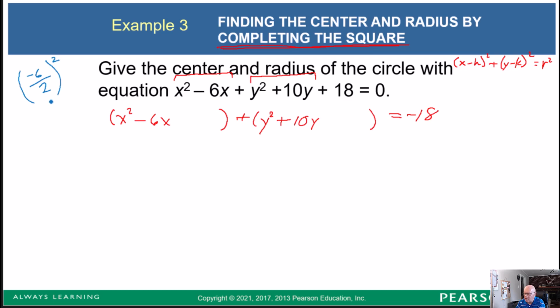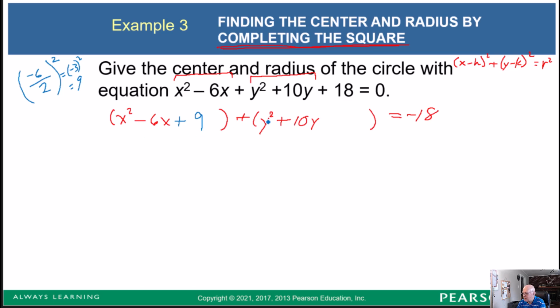So what do I have? This is -3 squared, or a 9. Now what am I going to do with that 9? Well, that's going to complete this square. And what I'm going to have down here, I'm not going to draw it in right now, I'll have x minus 3 quantity squared. It should look a little bit familiar.